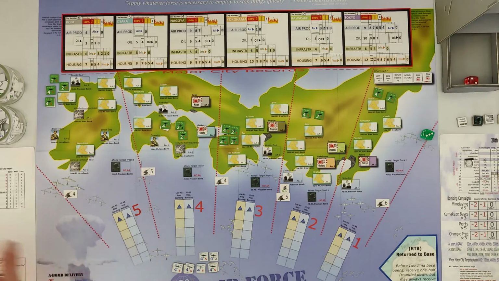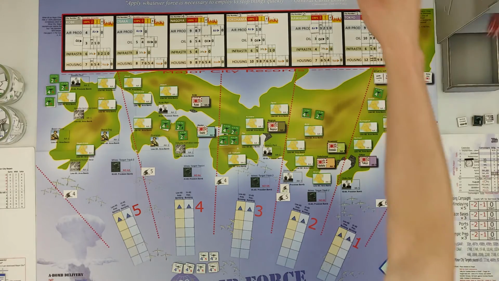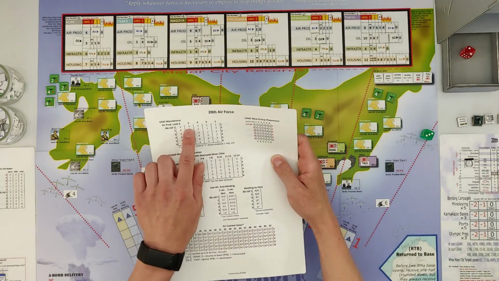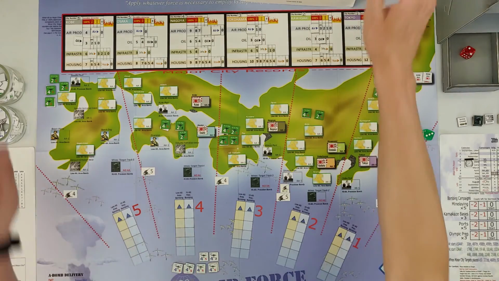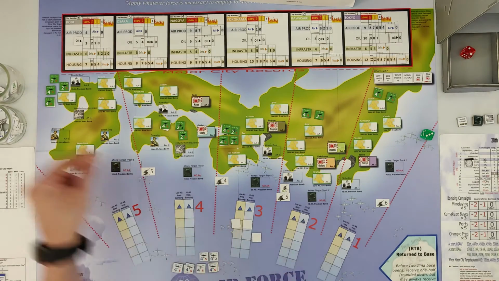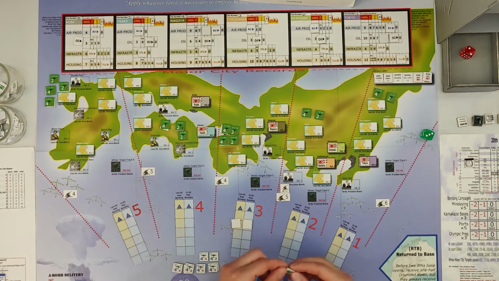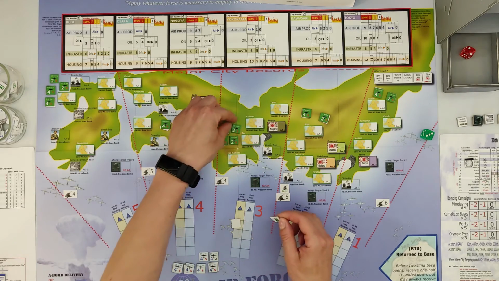Manufacturing. So their air manufacture now is 5. So we roll a dice, and they roll 2. On their air production level 5, a 2 is going to give them 3 new squadrons. So you know the deal with the squadrons. Let's see. It's going to be these guys in the lower track numbers.